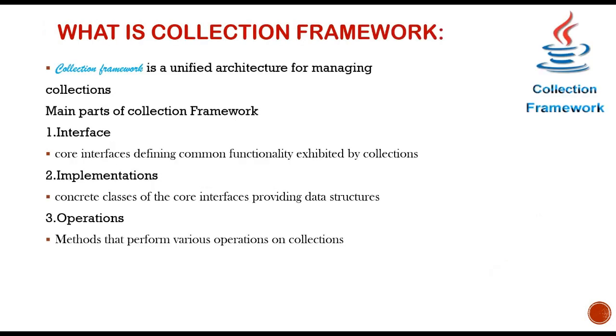Next we have what is a collection framework. Collection framework is a unified architecture for managing collections. There are three main parts of collection framework: interfaces, implementations, and operations. At first, interfaces: the core interfaces defining common functionality exhibited by the collection. Implementations: concrete classes of the core interfaces providing data structures. Operations: methods that perform various operations on the classes of collection.